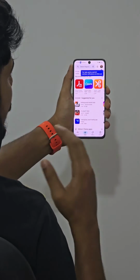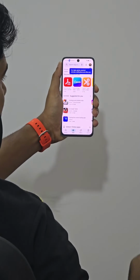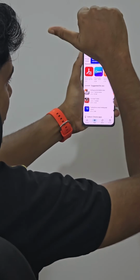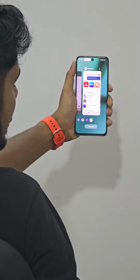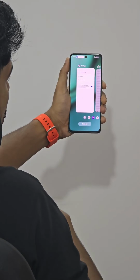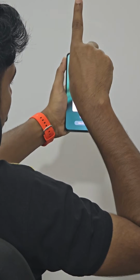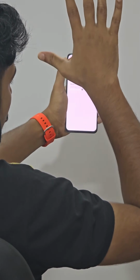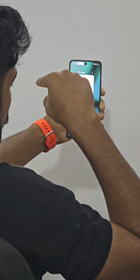Everything is fine, but how would you do the navigation? So it's just simple. Just give a thumbs up like this. It would automatically go to home. Place your hand like this and just give a pinch. You can see instantly it went to the recents, and now you can select by the same gesture. Now it is going to open the settings, and again I'm going to go to the recents. I'm going to open Chrome.